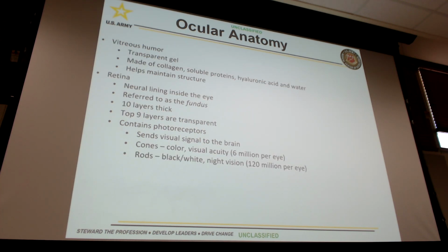Okay, now we're behind the lens into the main body of the eyeball, and we have the vitreous humor. Okay, vitreous is just a gelatinous substance, and it kind of acts like a shock absorber a little bit and keeps the eyeball round. Okay, now vitreous can clump together as you get older, and those clumps can kind of float around, and those clumps can look like either little hairs or little cell structures. We call those vitreous floaters.